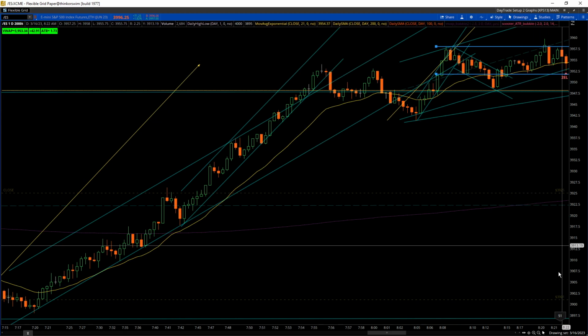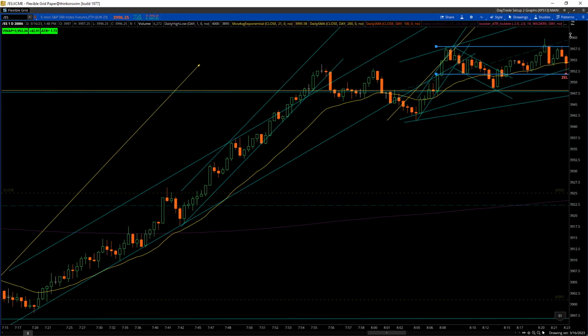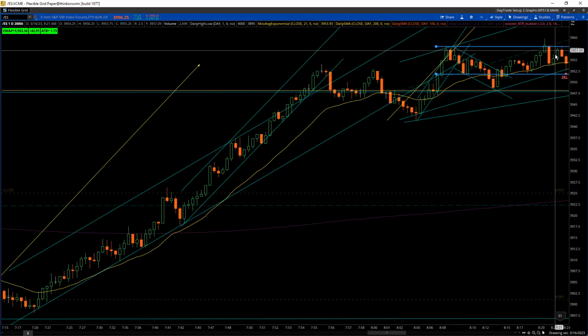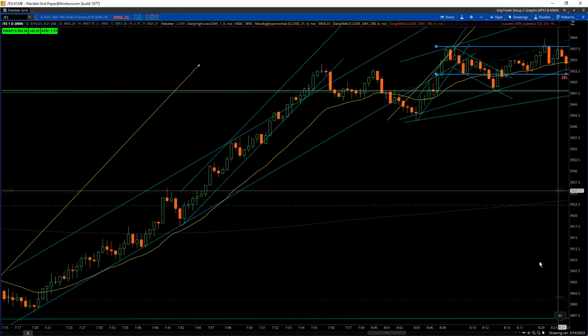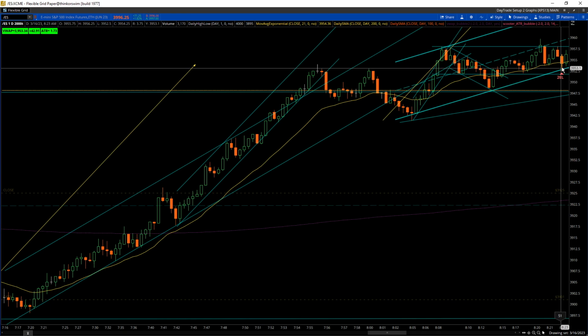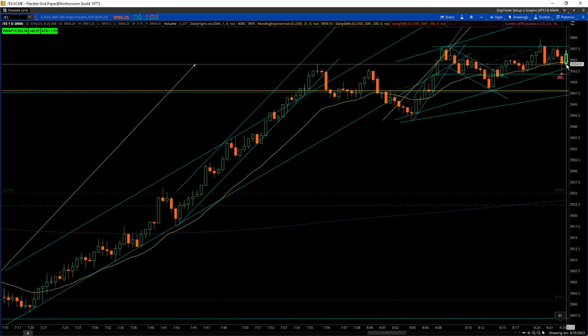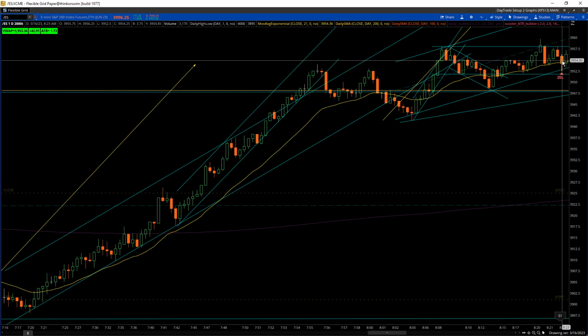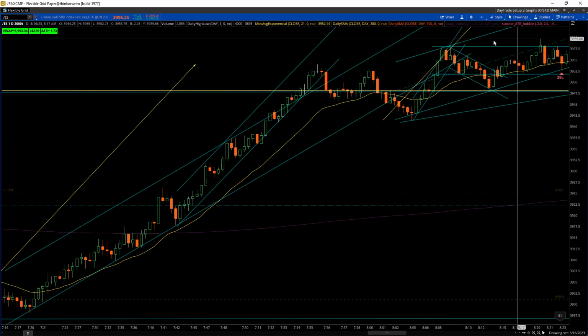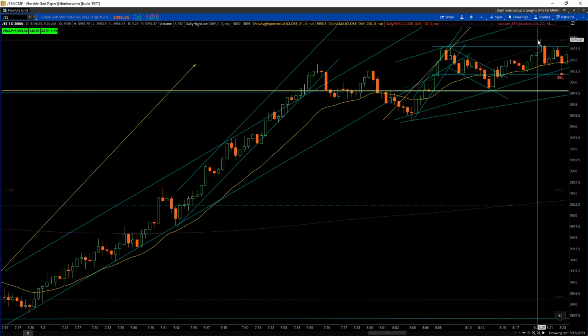So I did have this at one time, and I was thinking, okay, well, this is technically a new high, first entry long. There's potential second entry long coming up. When it forms this guy, you do have a second entry long, but this bar is pretty bearish, and it's running right up to this resistance. And this is kind of like the high of day, the highest it's ever been, which is this guy.